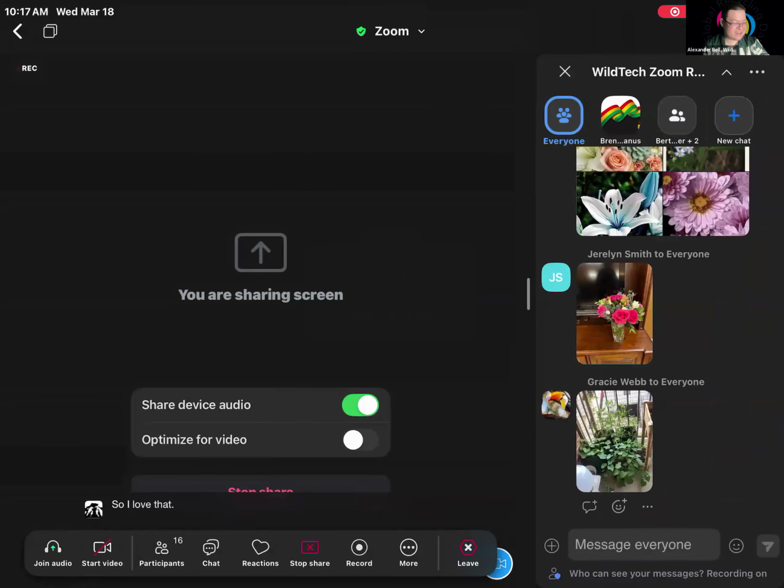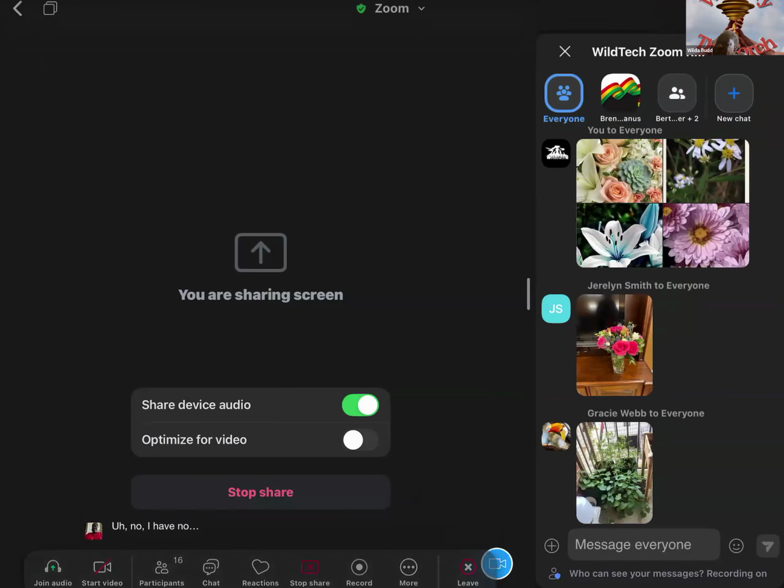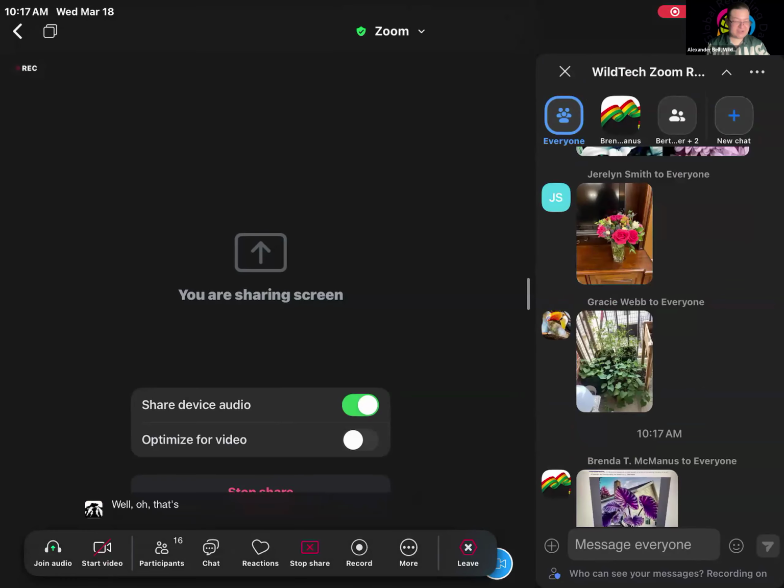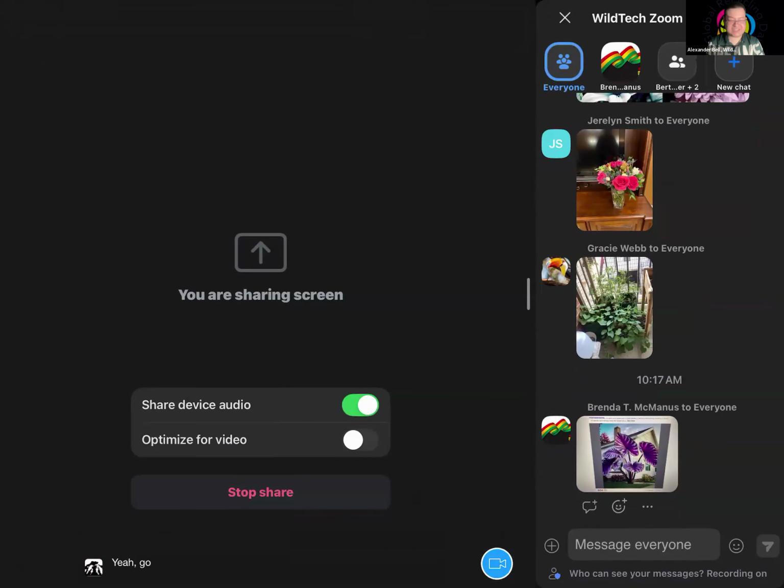And everyone in the chat, I'd love for you to participate. Suppose we don't have flowers. Well, oh, that's okay. Again, you can go search on Safari and get one. Yeah, you go on Safari and just like in Module 6, you can look for any photo that you want. Or at the time, I suggested if you're literally walking around in the city and you see some beautiful flowers, take a picture. That's the suggestion.